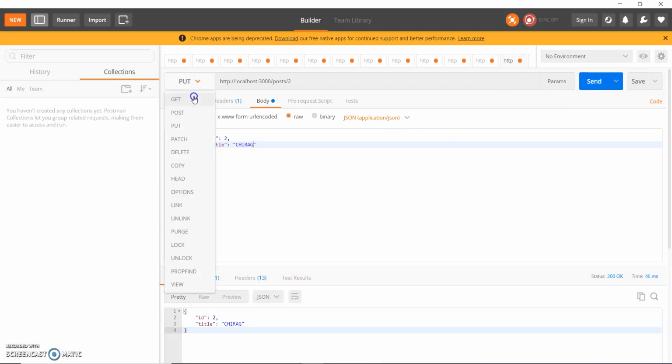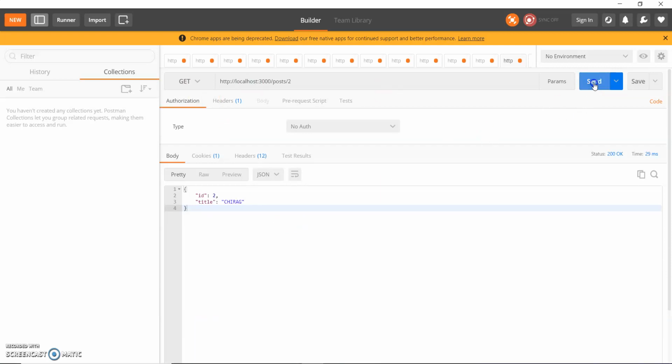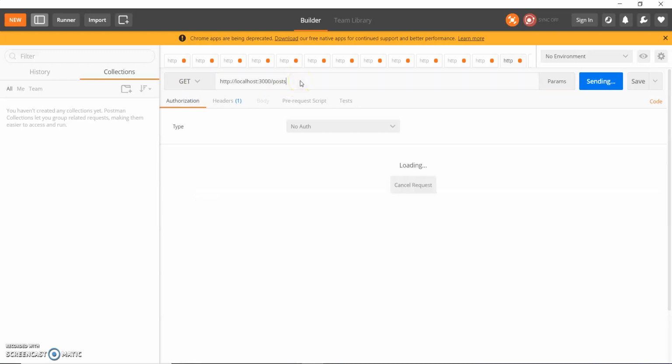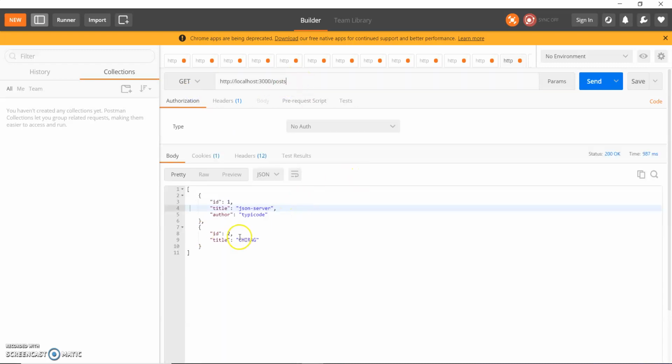Now again I will send a get request and we'll see what is the output. So this is the record which does not have an author. If I send a get request, then you can see ID 1 has an author but ID 2 does not have an author because I removed the author from my put request body.